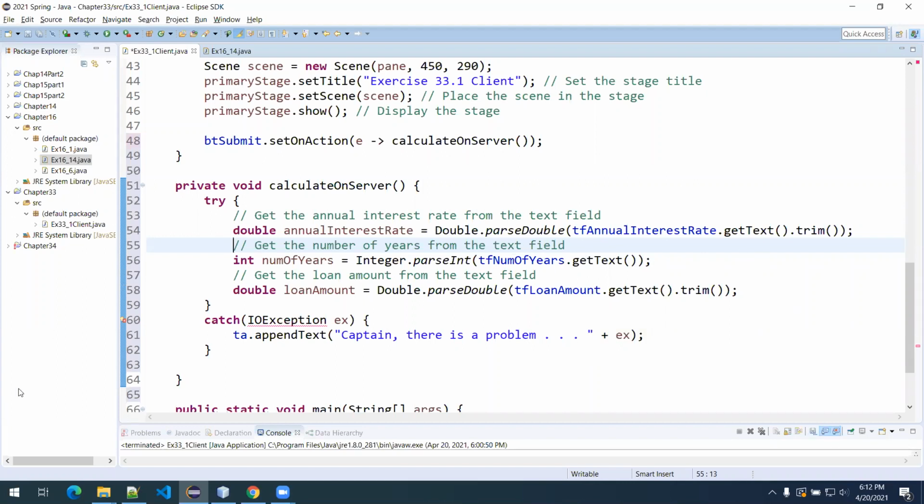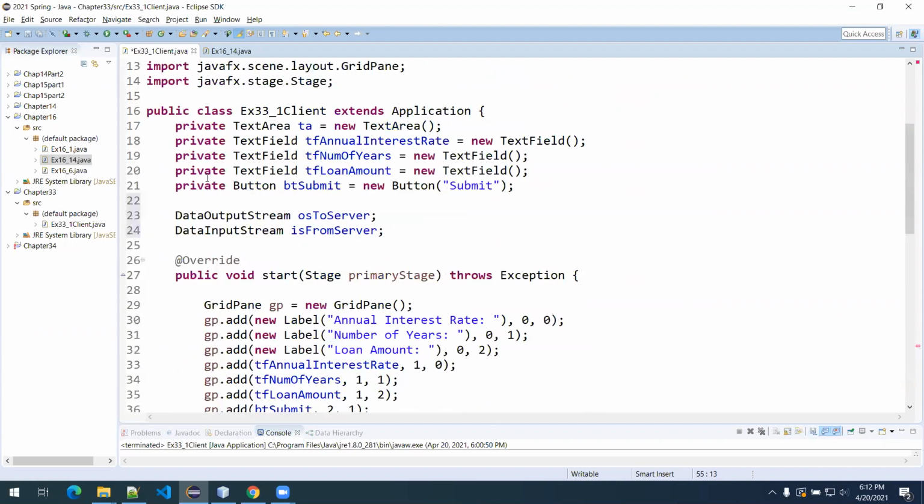All right, the next job that we have is, now that we have the data, we have the ability to send it to the server. And what's kind of fun about this is it's going to be handled kind of automatically. All we have to do is call upon the data objects here to get it going. However, what just dawned on me is, okay, we have these data objects that allow us to stream out and in, but we don't have an actual connection to our server yet.